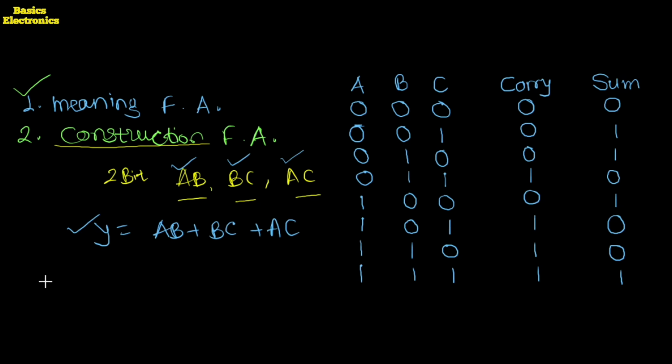After this, you have to write down the input binary bits. The input binary bits A, B, C are applied as input to the XOR gate, and the XOR gate output is considered as the sum output. Its equation is given by A XOR B XOR C, and here you have to stop the construction.